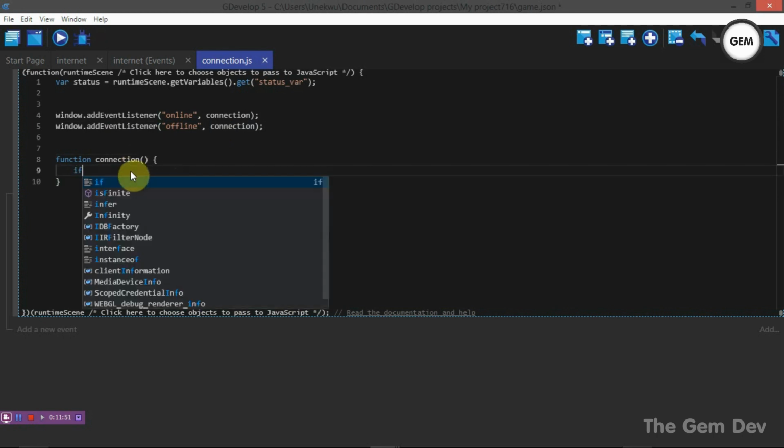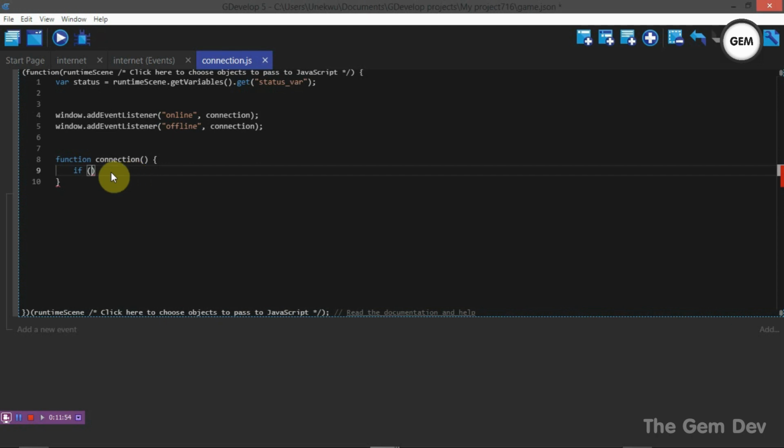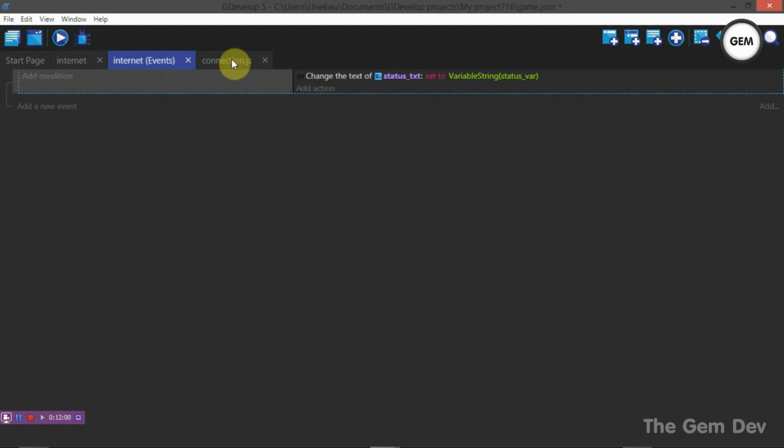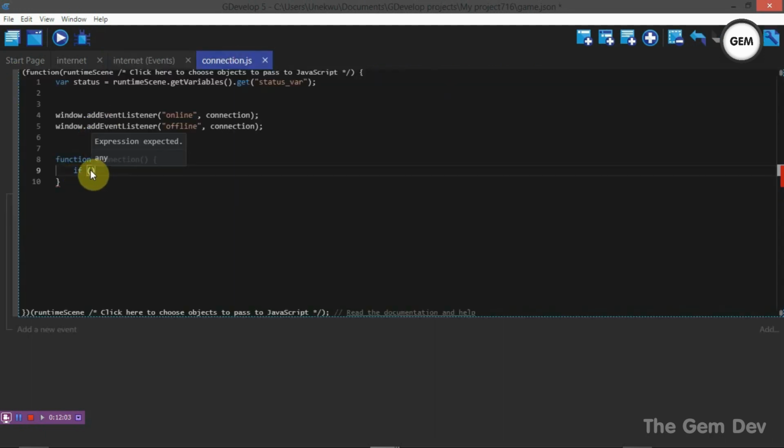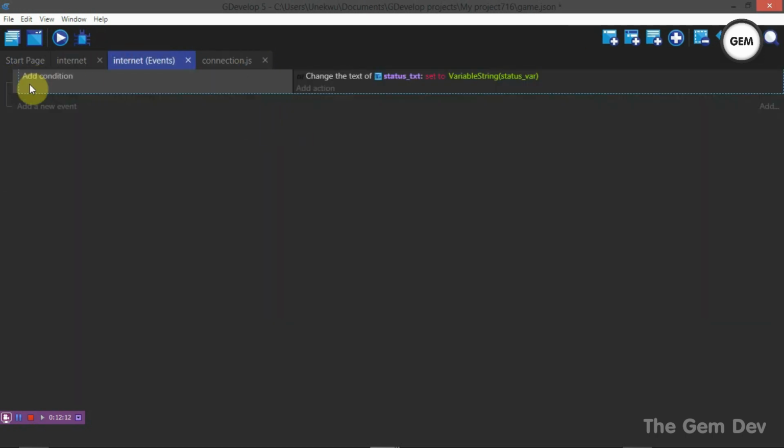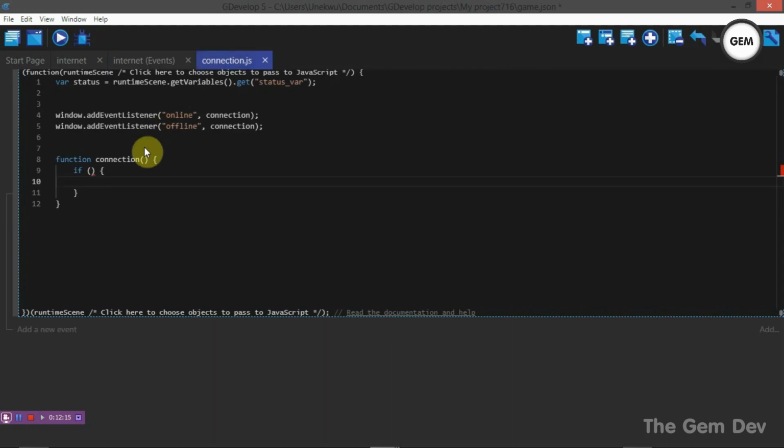Now if we have this, you need to understand something about the if. Here in GDevelop we have the conditions and the actions. Using the if, you get this, and you place your condition in this bracket, and you place your action in the curly brackets right here. So let's say at the beginning of the scene, make the player jump, you place it here. Your condition comes in the brackets and your action in the curly brackets.